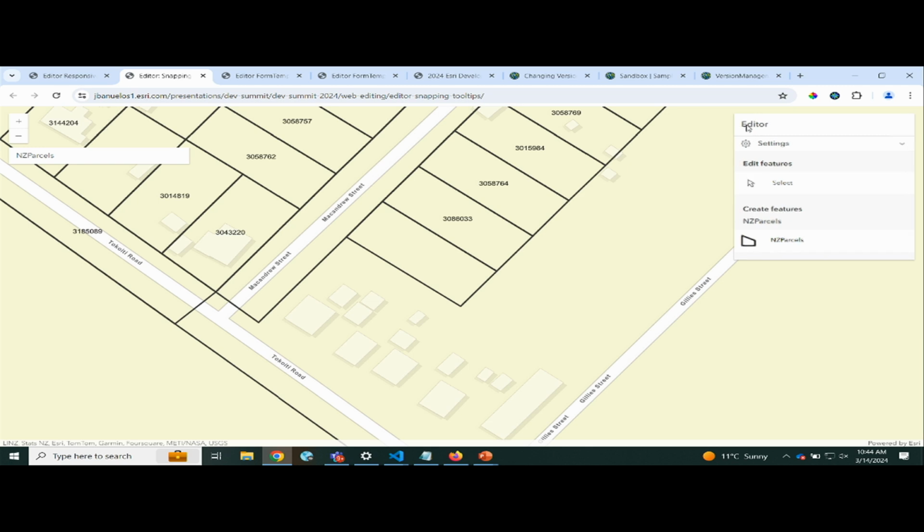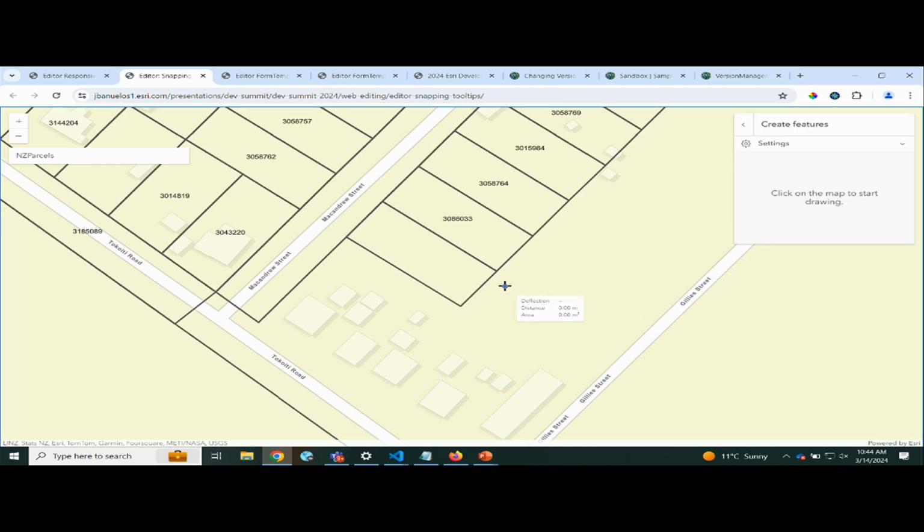Now I wanted to also show how we can use the new editing constraints. Currently we can see the tooltips update, in this case the distance. Let's say the distance of these four parcels was about 80.49 meters.